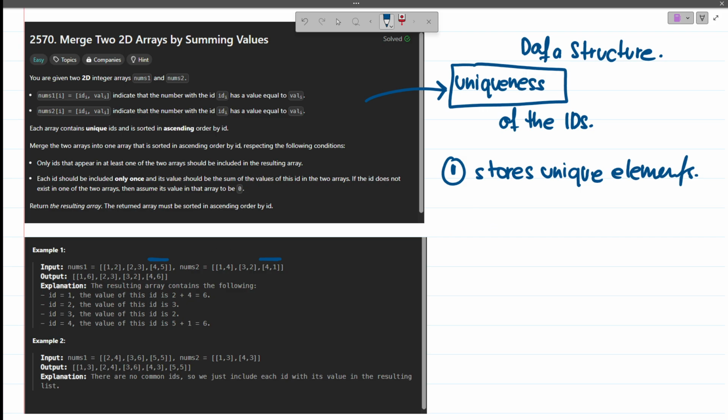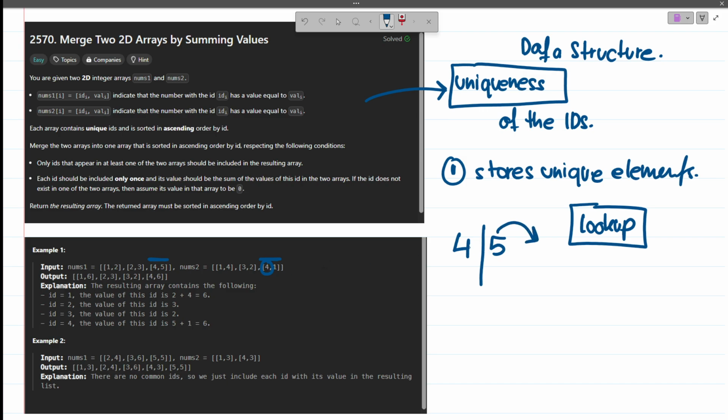So for example, I iterate through nums1, I say that 4 was present in nums1 and the score against that was 5. Now when I'm iterating through nums2, I should check whether or not 4 was present in nums1 as well, and this lookup should be as efficient as it can. So if it was present, I'll just update this.